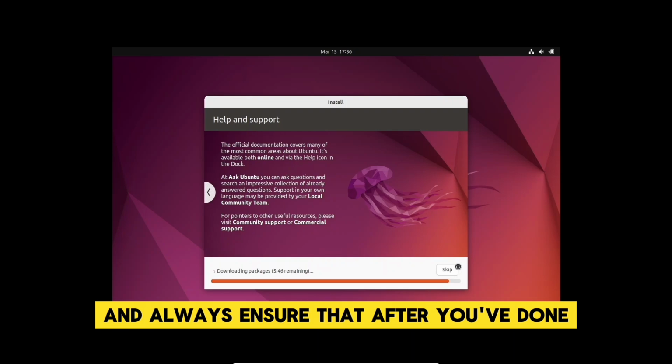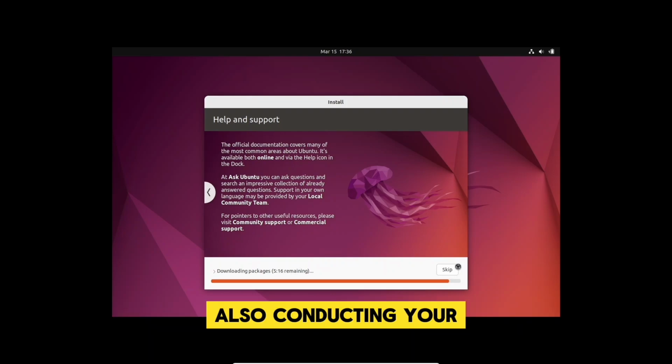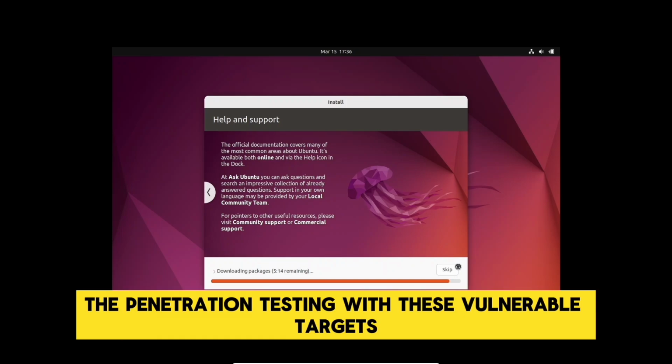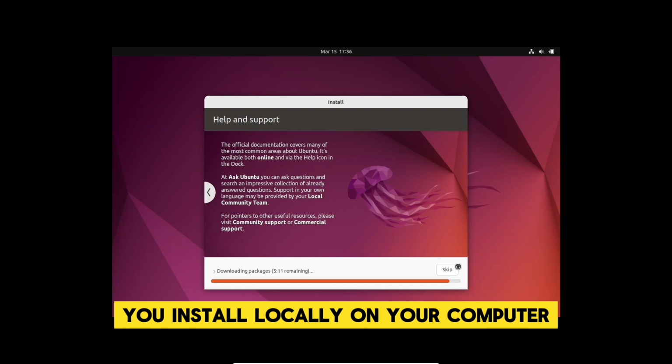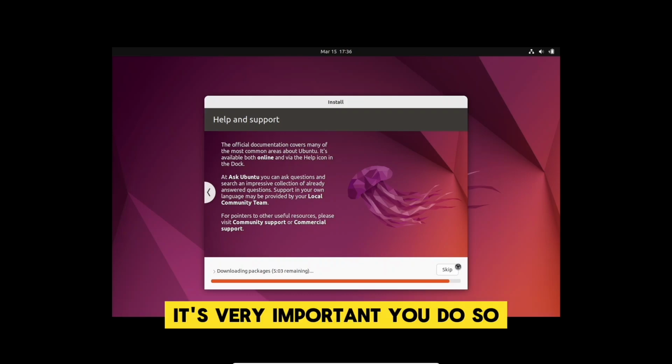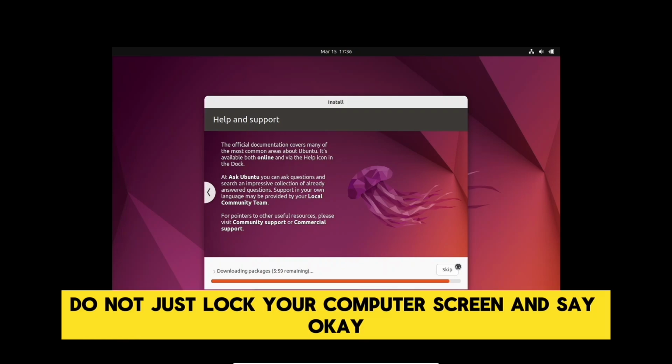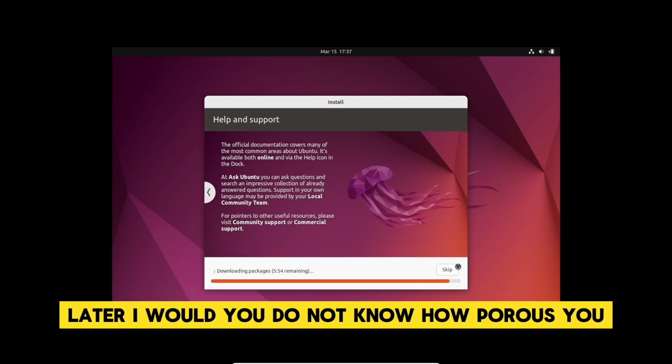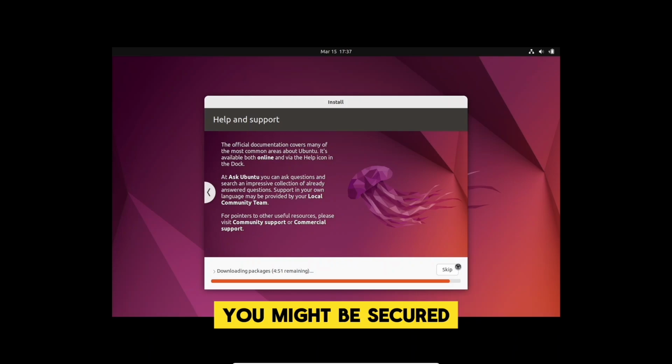Always ensure that after you've conducted your penetration testing with those vulnerable targets you installed locally on your computer, you turn them off. Turn them off. It's very important you do. Do not just lock your computer screen and say, okay, later I would. You do not know how porous your security might be.